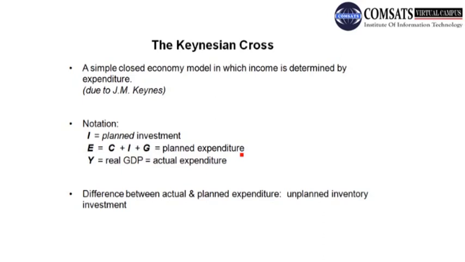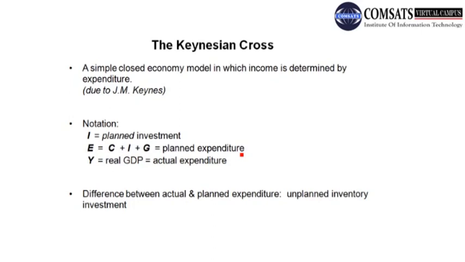Now we'll discuss the Keynesian cross in today's class, and number two, with the help of the Keynesian cross, we would like to develop the IS curve, the investment-saving curve. The next lecture will derive the LM, liquidity-money curve, and then we'll combine these two and see how the economy behaves, and how the government can use fiscal policy instead of monetary policy to stabilize the economy.